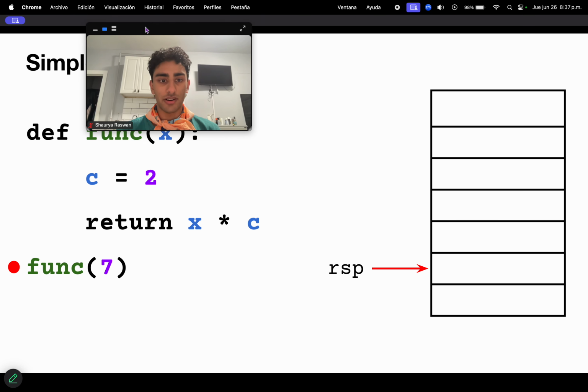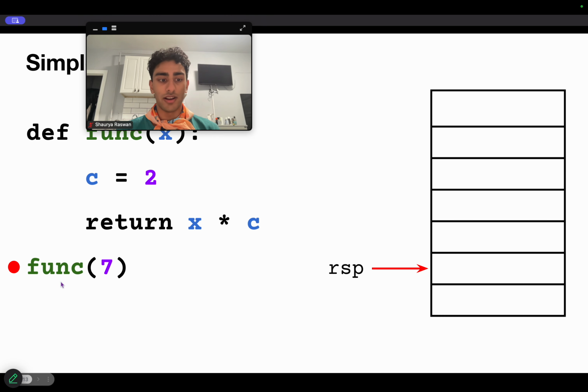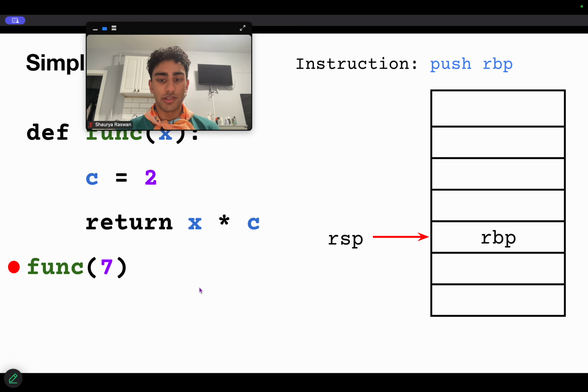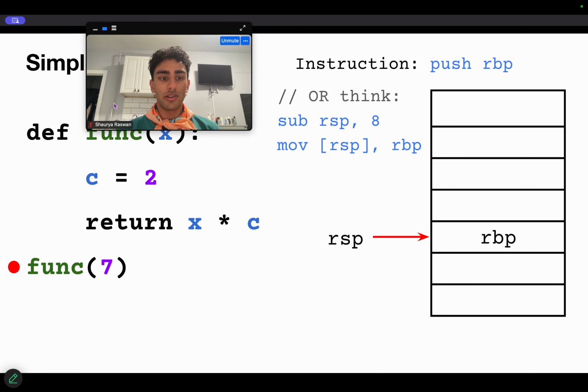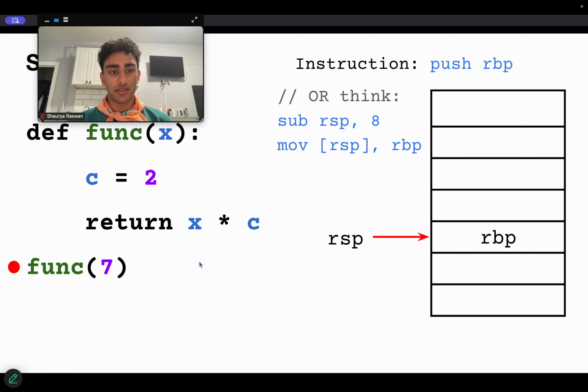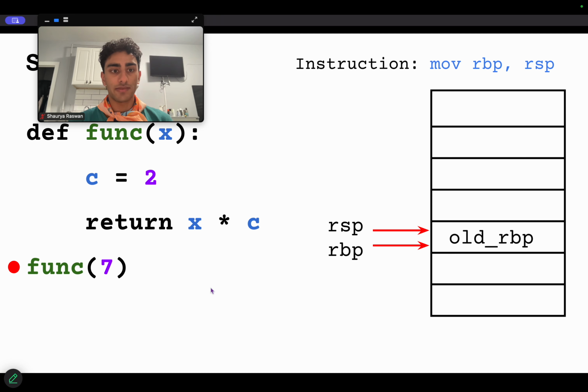At the very start of our program, right here, this is where our instruction pointer points to. We push our base pointer onto the stack. So what does push really do? Push essentially just subtracts our stack pointer by one slot and then moves our base pointer to wherever the memory location of our stack pointer is. Then we move our old base pointer to wherever our stack pointer currently is. So now what's on our stack is actually the old base pointer that we once had.